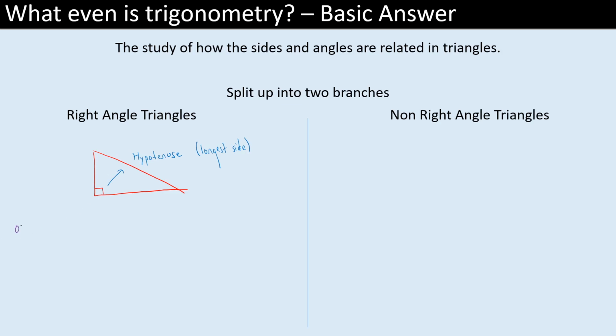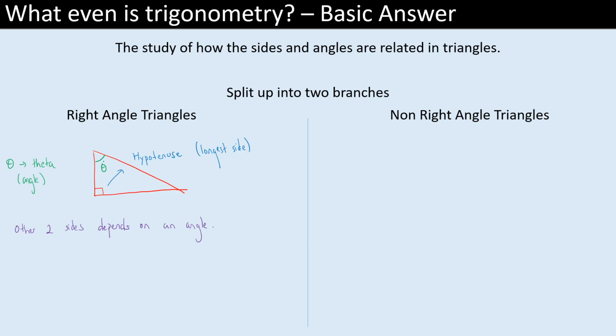The other two sides depend on an angle. Okay, and that's why we link sides and angles in trigonometry. Now, where we put our angle will determine what we call the other two sides. So let's say that we put an angle at the top, just here. Okay, and that symbol that I've just drawn there is a Greek letter called theta, and it just means an angle that we refer to.